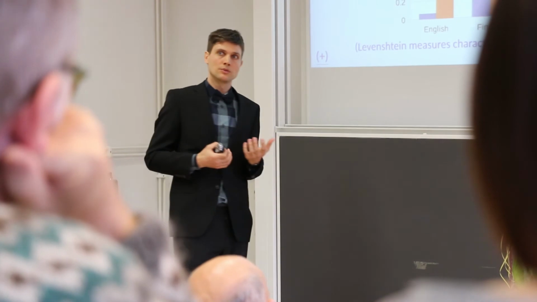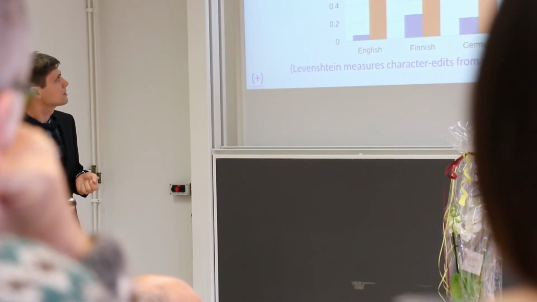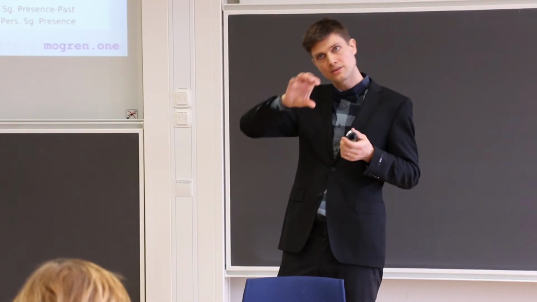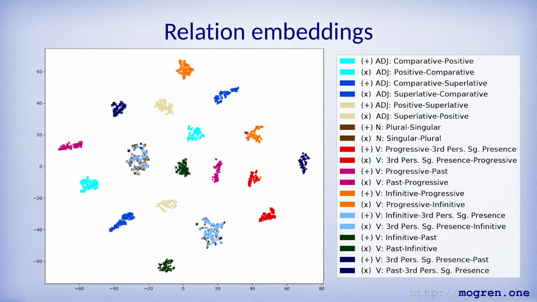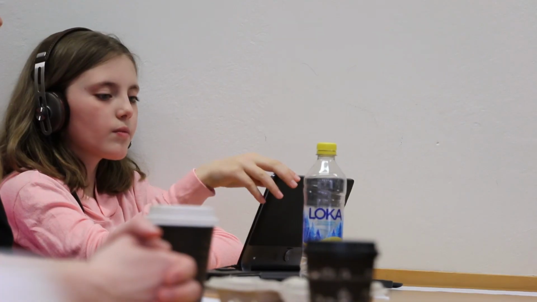But it would not be able to find out the Y to IE in English and other more complex things. So one of the nice things that we found out after training this model was that if you look at the representations of a demo relation, so you saw we had these two RNNs, and feed these through a fully connected layer, and if we look at the vector that comes out of that layer, and we down project that using something called tsne, and we color the dot with a color corresponding to the morphological relation here.